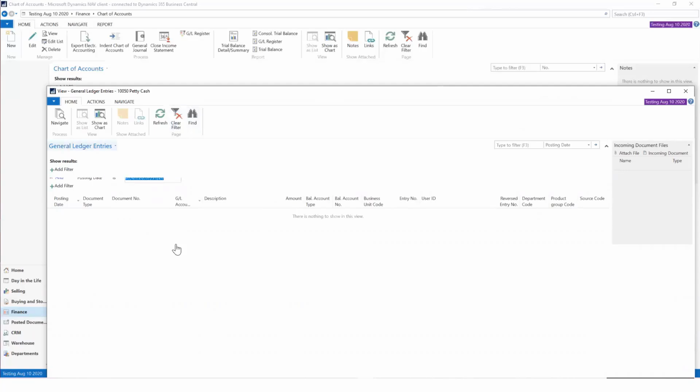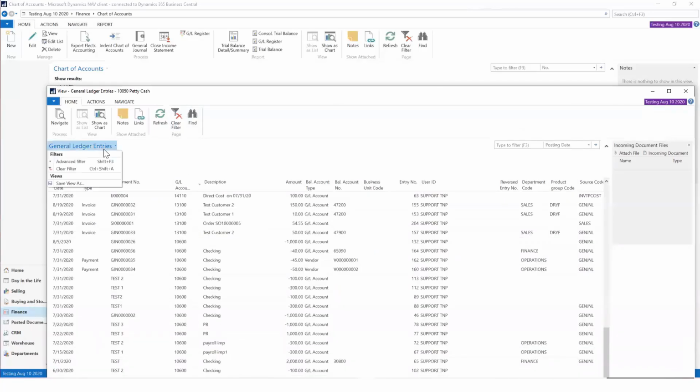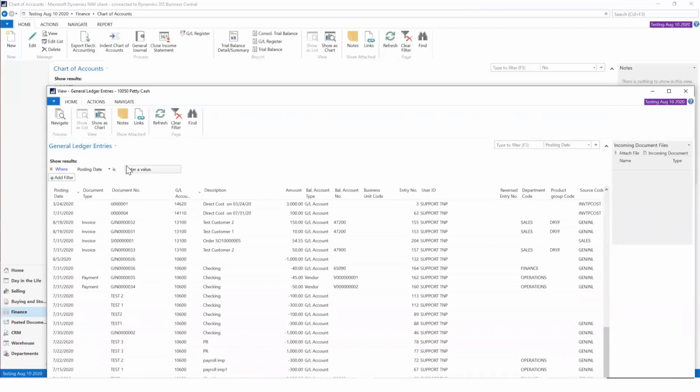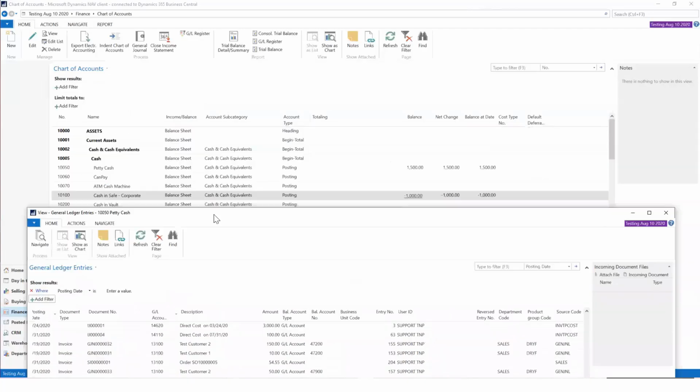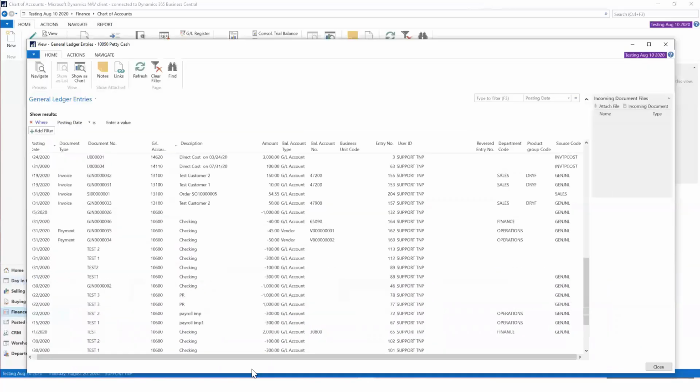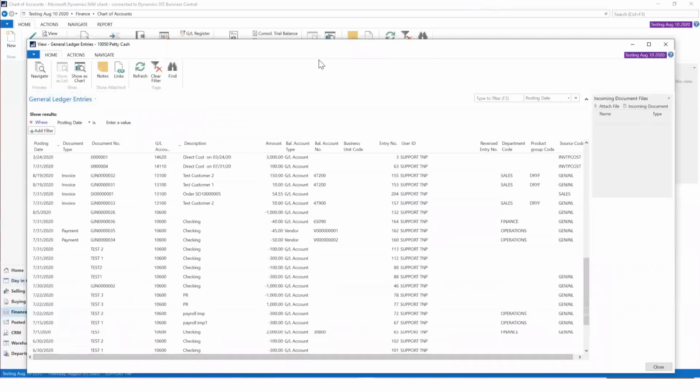I can clear my total. And now, remember, just open up the advanced to show those. Now, because I cleared the filters, it not only did for that account, it went and pulled all records. Be careful with this because my system right now, this company does not have a lot of data, so it's able to bring that out.